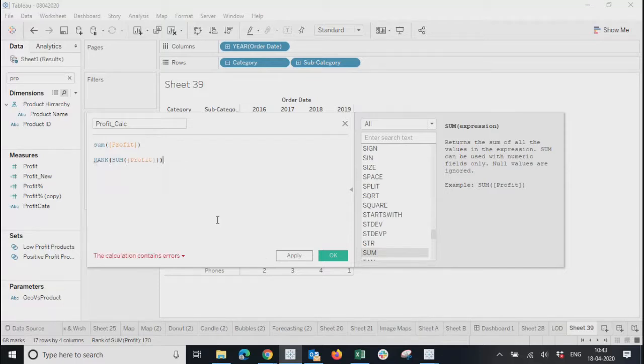Profit. I doubt this will work, but let's see. How to concatenate the two integers? Concat will be there, or pipes. Can I use that operator, double pipe?